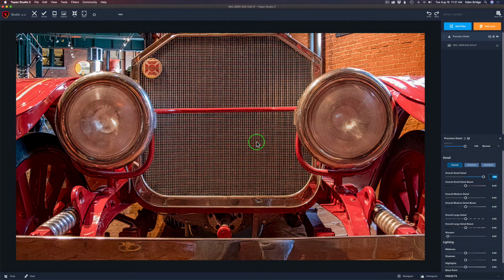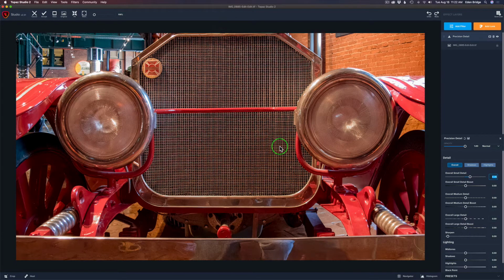Now, if I left-click the canvas, you'll see the before, and here's the after. Before and after. Now that's way too much detail. So let me go ahead and start to pull this back. And I'm going to stop at a point where I think it looks good, but not over sharpened in these small areas of detail. So you really got to be careful with these sliders. They're super powerful. Now here's the before and here's the after. But look at the headlights.